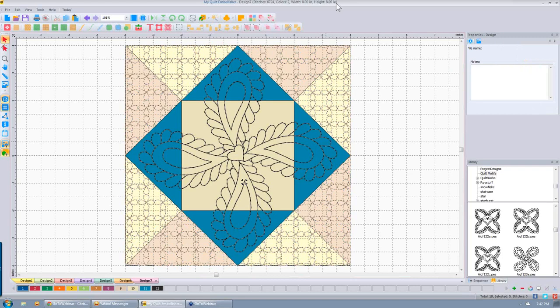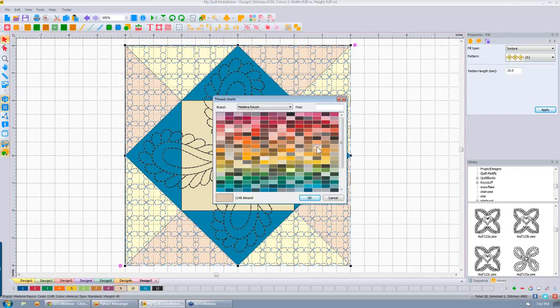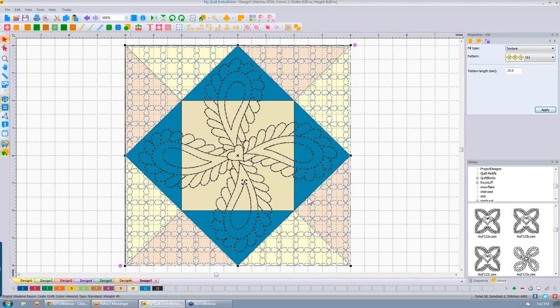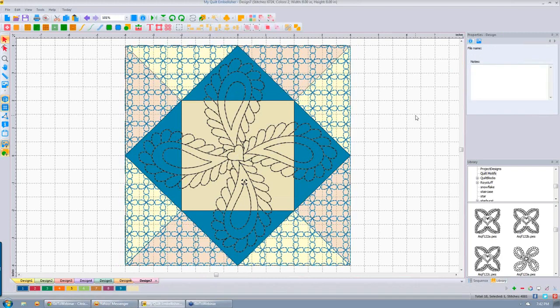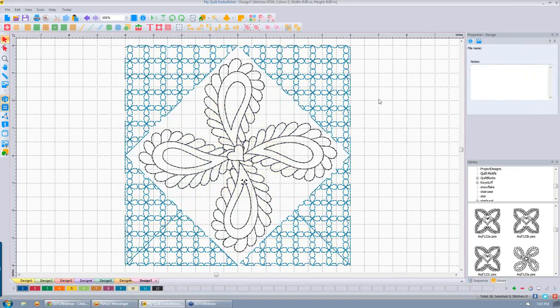And there you go. If I want to change that color to a different color, make it stand out more. It depends on what you're doing with your quilt, if you want the color to blend or stand out. In this case, if I want to change that to, let's do a blue color to kind of match that outline, we can do that. It's very simple, and we get rid of the backdrop artwork. Oh, there you go. Yeah, so there you go with your design.